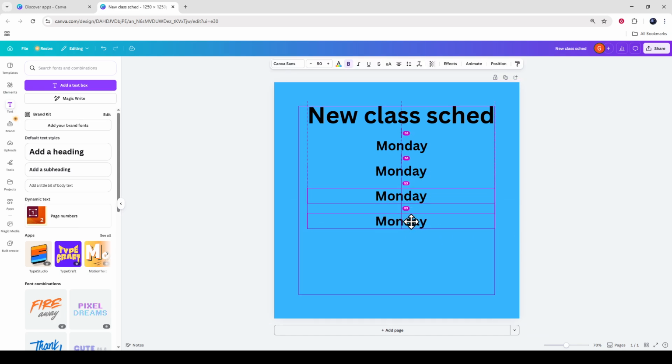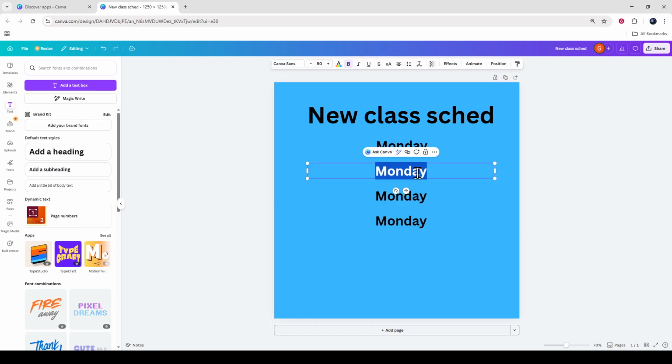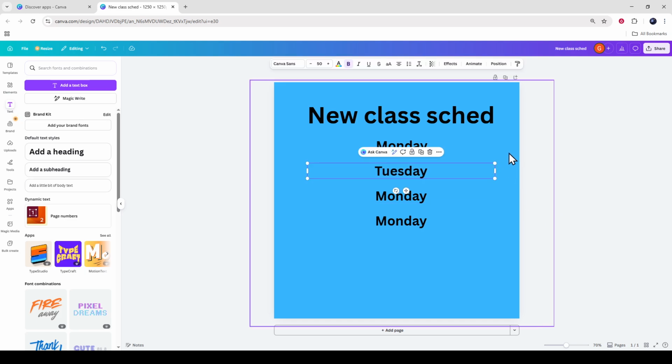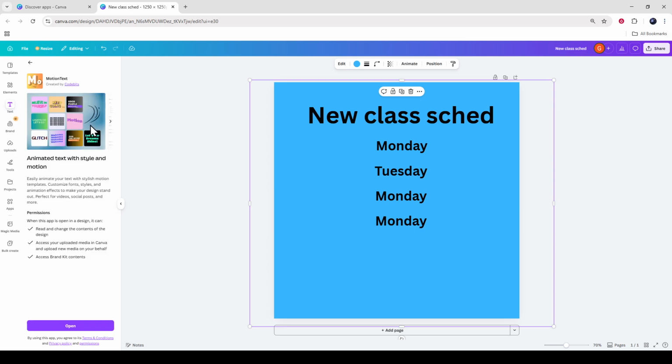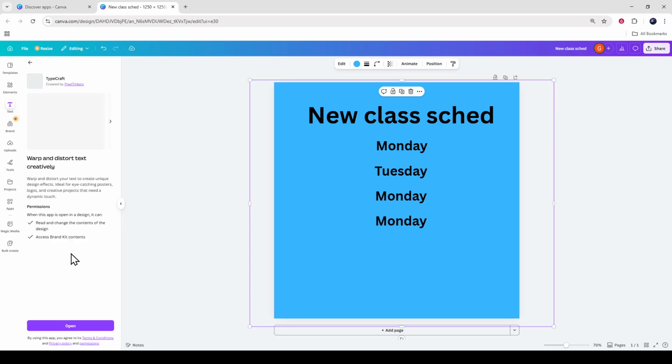Add images or graphics if needed. If you want a background image or a small graphic, place it on the canvas and resize it to fit the 1000 by 250 space. Keep images subtle so they don't compete with your class name. You can lower the transparency of a background image to improve text readability, and make sure any graphic elements do not crowd the center line where your title appears.